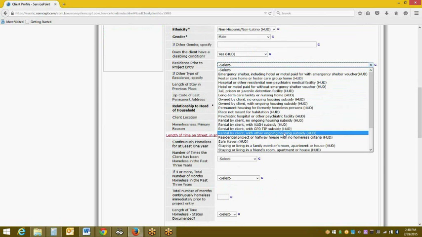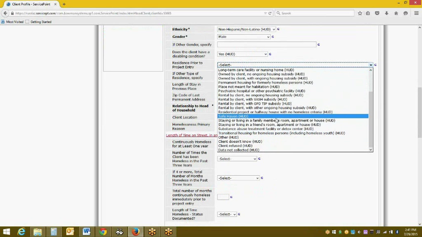Then we have rental by client with other ongoing housing subsidy, residential project or halfway house with no homeless criteria, safe haven (balance of state currently does not have a safe haven), staying or living in a family member's room, apartment, or house, staying or living in a friend's room, apartment, or house, substance abuse treatment facility or detox center, transitional housing for homeless persons including homeless youth, and other.